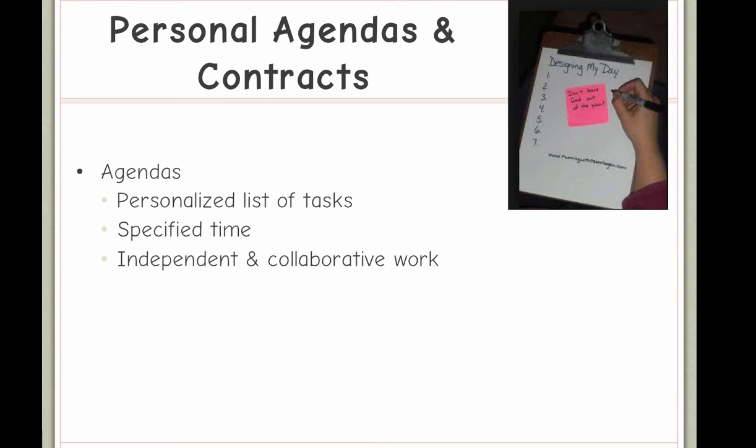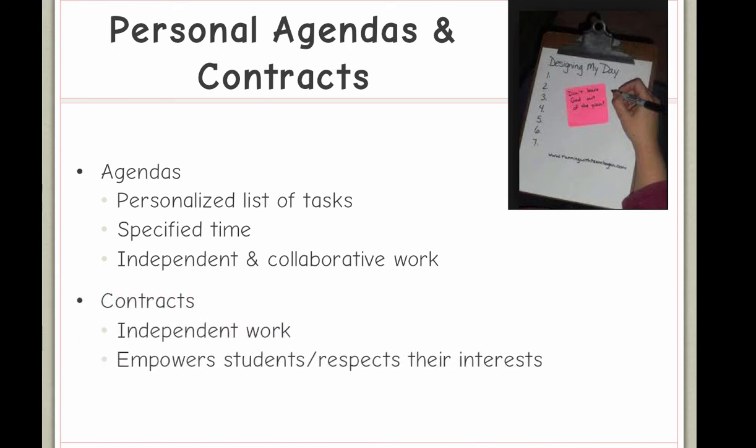So basically, students know what to do. This is, I guess, a form of an anchor activity. It fills in that downtime. A contract is a similar terminology, means the same thing. So it's teacher-directed independent work for the student. So you might have every single student. This is not just for the gifted student or the student who excels.